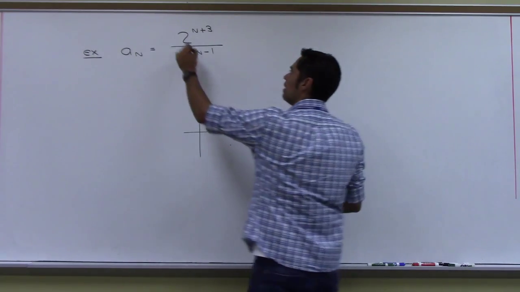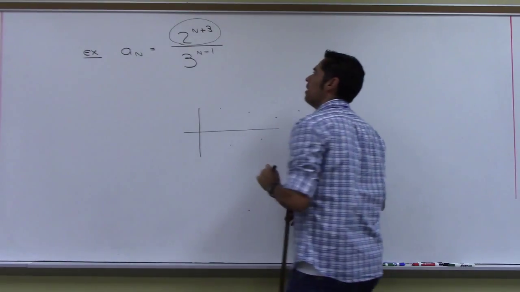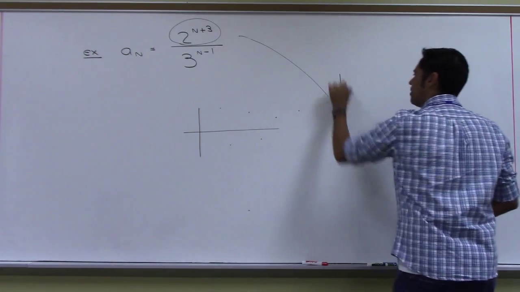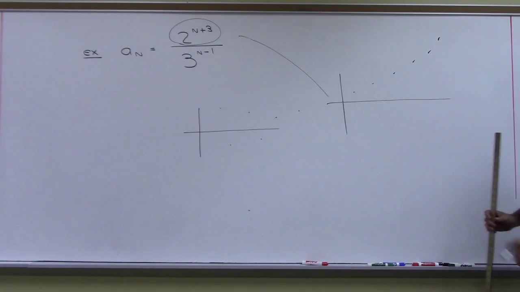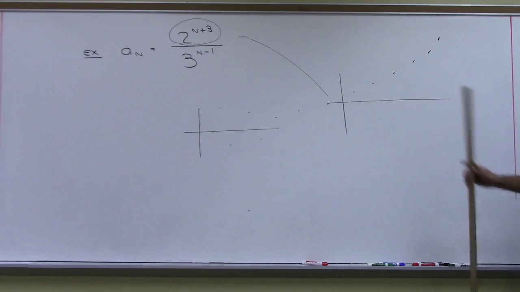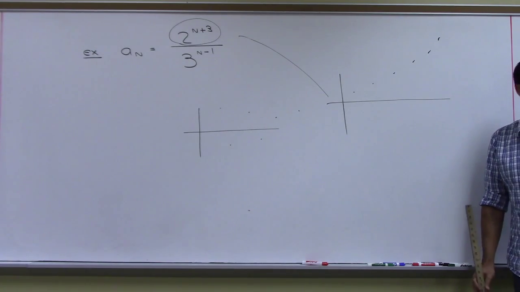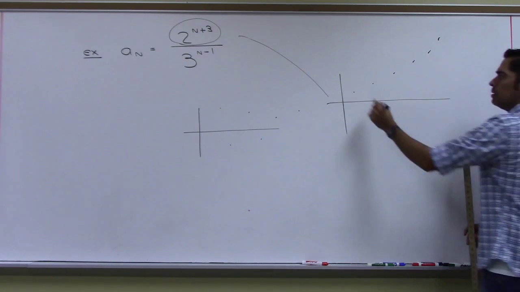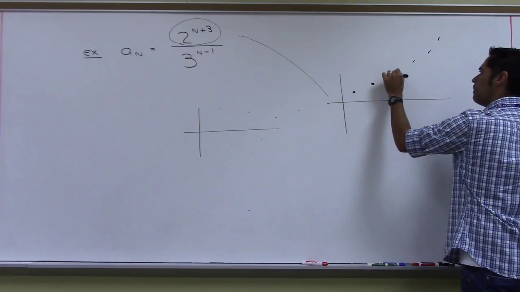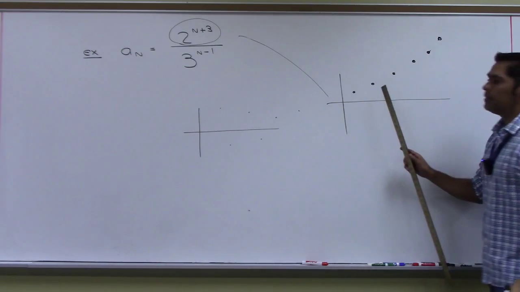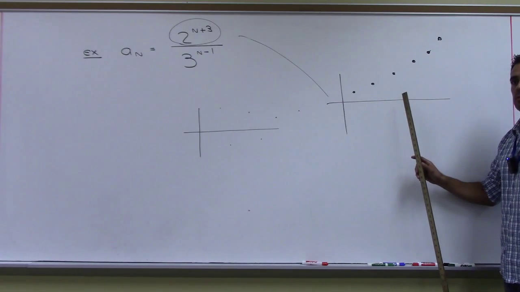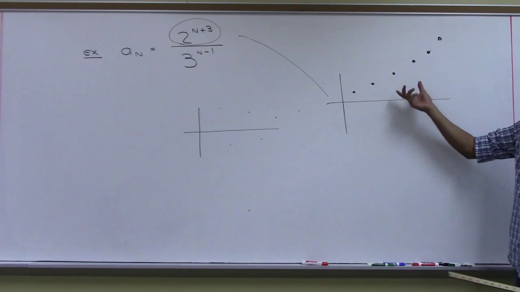So imagine that I took just that sequence right there, and I were to graph just that sequence. It would get bigger and bigger. And then I said to take the derivative of it. What's wrong? Yeah, how do you take the derivative of points? Rise and run. Exactly, but where's the rise and the run?